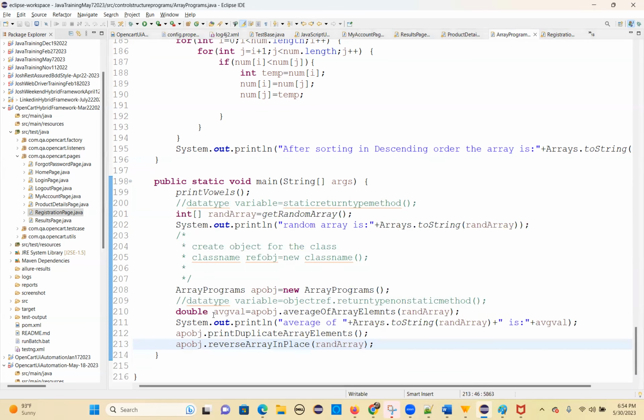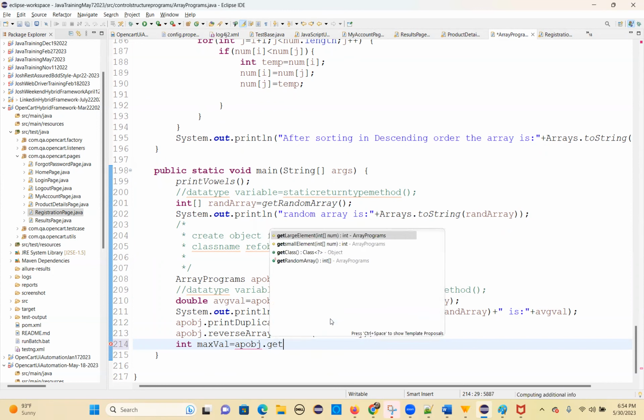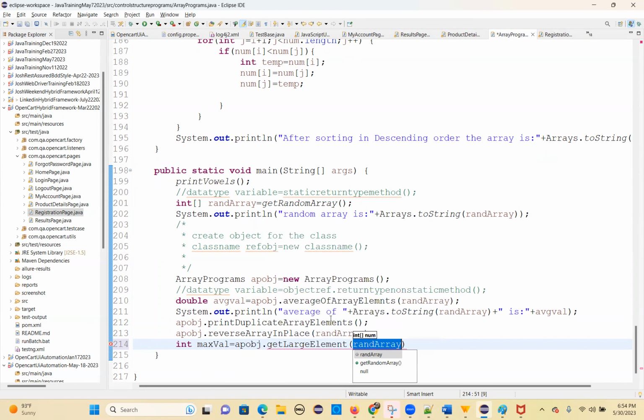Next, let's call the other things. Return type methods. So int max val equal to APOBJ dot get large element. So I have to give the array. See, one variable, see how many methods I am passing it to as an argument.